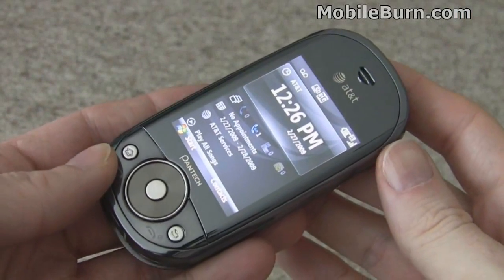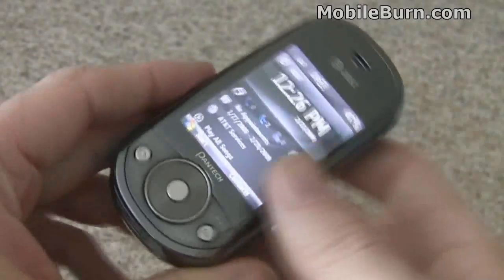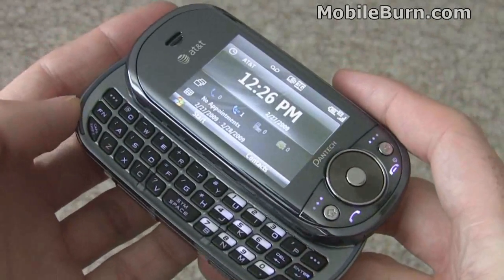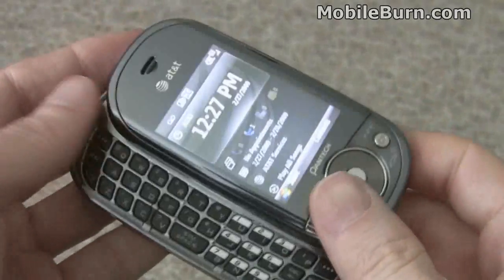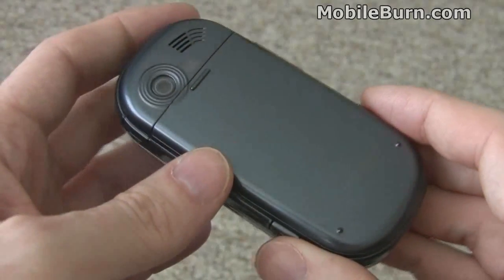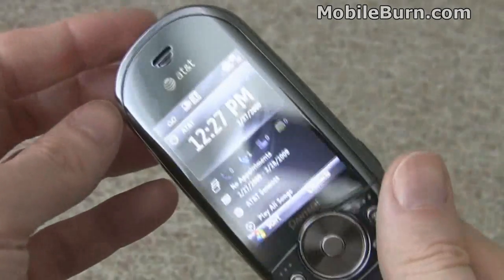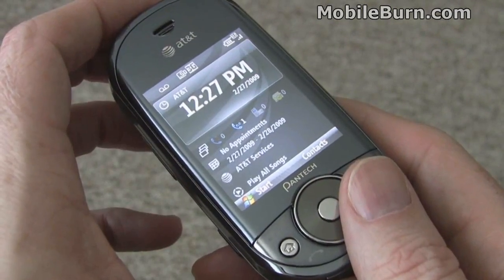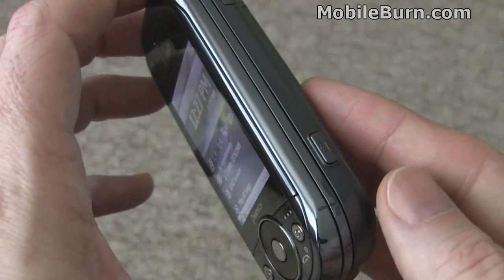So that's our look at the Pantech Matrix Pro, the CH20 for AT&T. Dual sliding messaging device. Runs Windows Mobile 6.1 smartphone OS. Very good looking design, functional as well. It's just missing some of the high-end multimedia features that a lot of people are expecting today. There's no touchscreen, relatively weak at least, 2 megapixel camera, and no 3.5mm headphone jack. Wi-Fi is also lacking, but AT&T does at least let you use the phone as a modem.